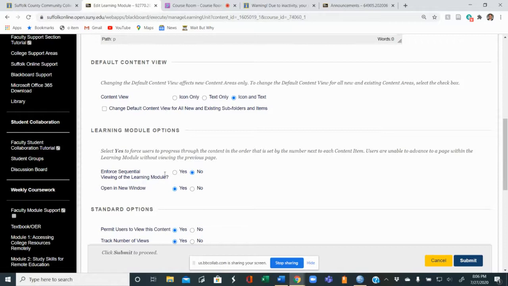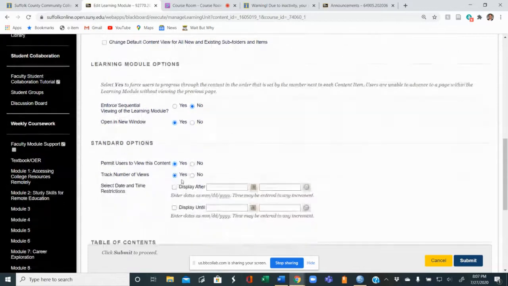There are times when I do require this, especially if there's something related to tests or quizzes, or if there's specific information they need to know before moving on to the next information. But if it's just general information that you want students to have access to and the order is not super important, then you can click that as no.